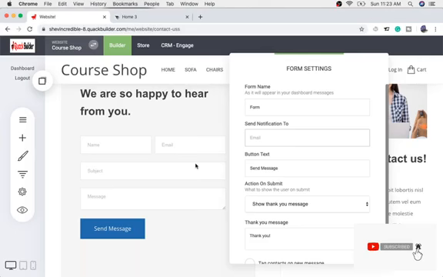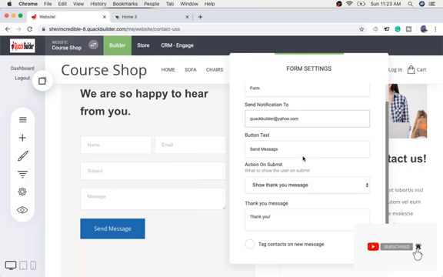So for me, I'm just gonna put quadbuilder@yahoo.com, because that's the email that I want the notification sent to when anyone fills this form out.